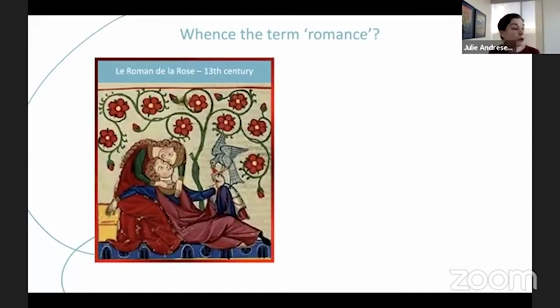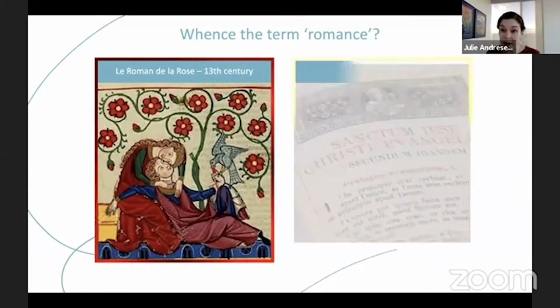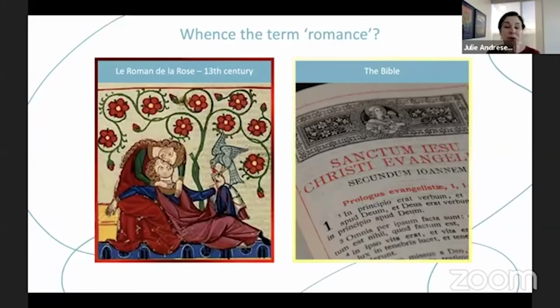The term romance comes from the stories of knights and ladies, sacred quests, and courtly love written in the Middle Ages. The stories were written in a Romance language and therefore called romances. They were thereby distinguished from, can you guess? The Bible, which was written in Latin. So from the beginning, the Bible, figured as sacred, made romance necessarily profane. The term romance has a long and complex history.